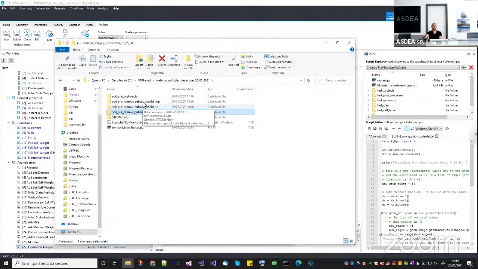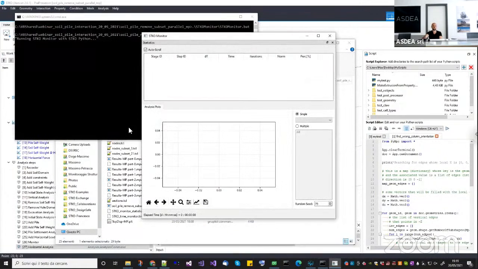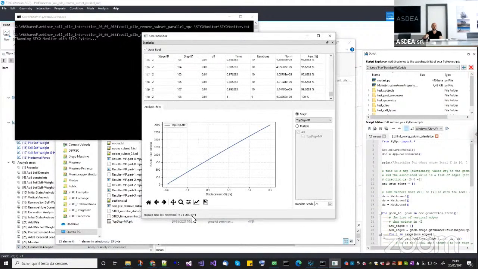And in fact, here it produced a result. The result is obviously partitioned into many parts. And if I launch the monitor, you will see that it took only 2 minutes, instead of 10 minutes. So here the improvement was a lot. Now you may ask why, if you had 10 minutes and you use 4 processors, you have such a speed up? Because now it is 2 minutes divided by 11, so it's much more than 4.